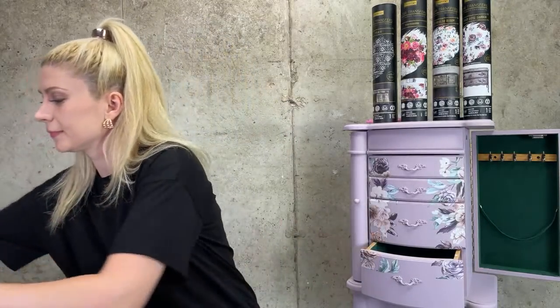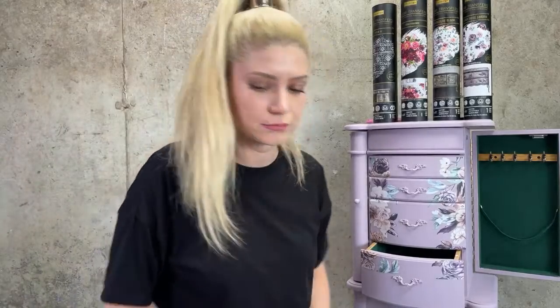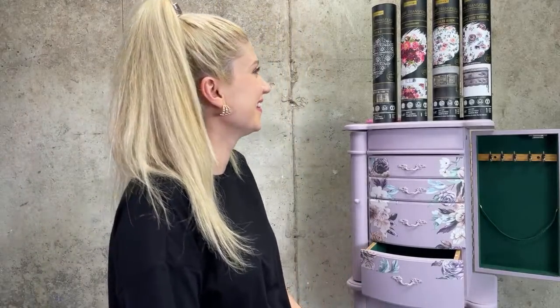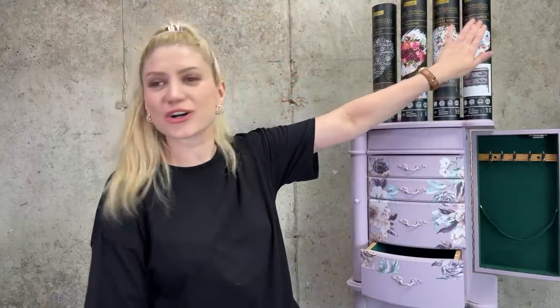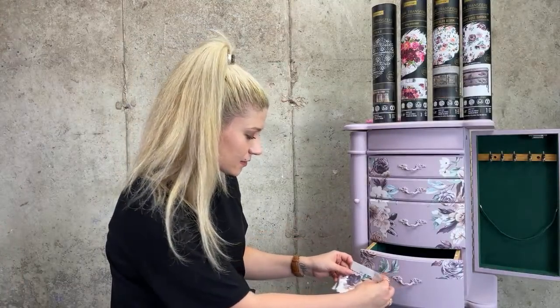Someone asked on Instagram the name of this transfer. The name of the transfer we're using is, where is the box? Burgundy Rose Garden. Yes, that's correct.